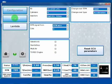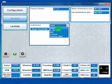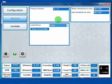Then we have the sensor section. Here you see the type of pressure sensor and the water temperature sensor. Usually you cannot change these sensors because they are the ones selected for the kit. The only sensor you can change is the level sensor. Here we have a little selection of sensors, but we have more than the ones you see here.